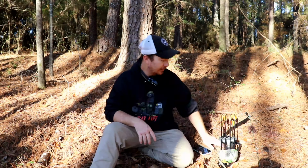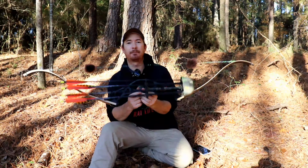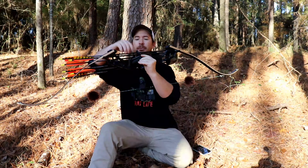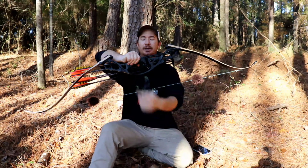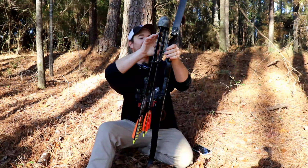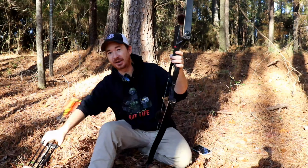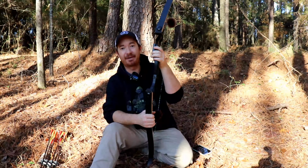If you remember the old Hoyt Buffalo with the bridged riser, that's very similar to what this bow looks like. I mean, it looks dead on a Hoyt Buffalo, but for $100. And this is it right here. You see the bridged riser right there. This thing is sweet. The downside to it though, because of this big metal riser, it is heavy.